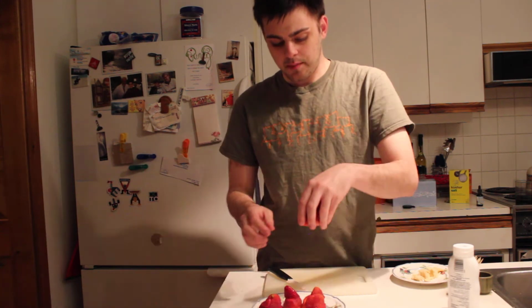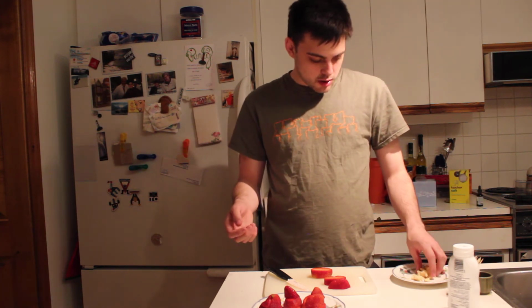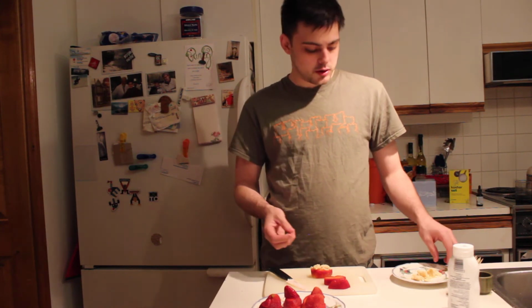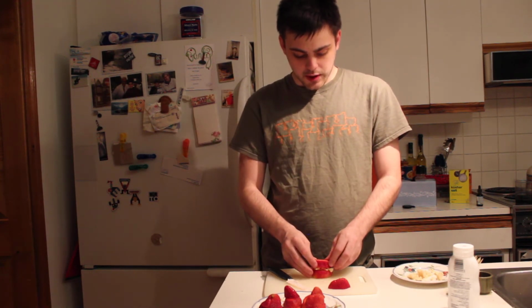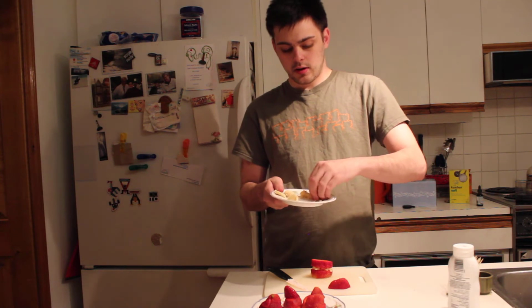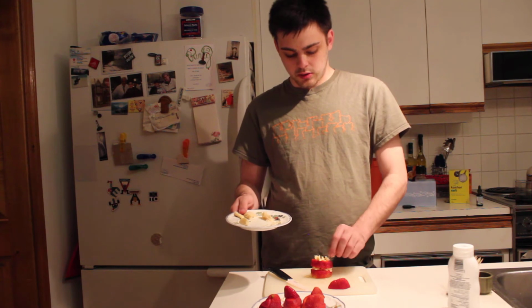You take your strawberry, take your 3 layers. You put some cheese on the first layer, like so, some crumbles of it. I've just cut it up in little crumbles like this, and just put some inside. And you take your next layer and put that on top. You put a few more shards of cheese in, just enough that you can keep it neat.